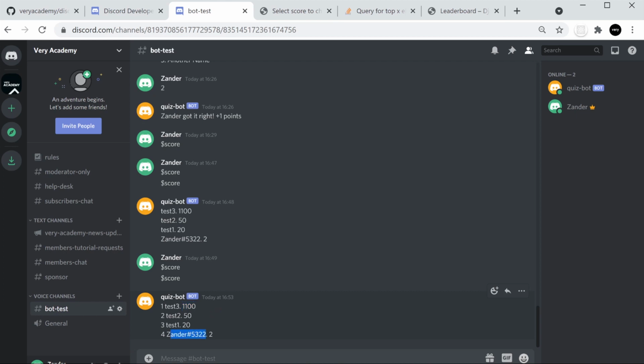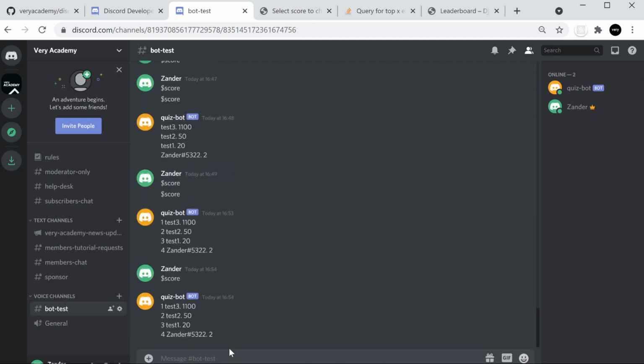So you can see here that I'm actually printing out the full user. That could be edited very easily, just to either enter the username of the user, or maybe just filter this out, because it's always going to be hash something. So we could just cut that out potentially. So for now, we're just going to keep that in. You can see that we've got this nice list now. Anyone can have a look at any time the current score.